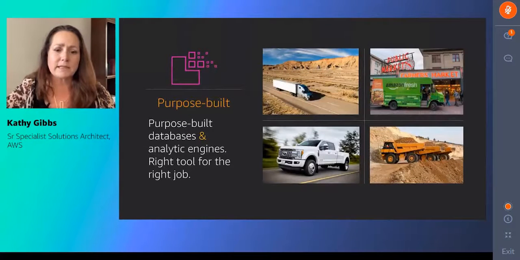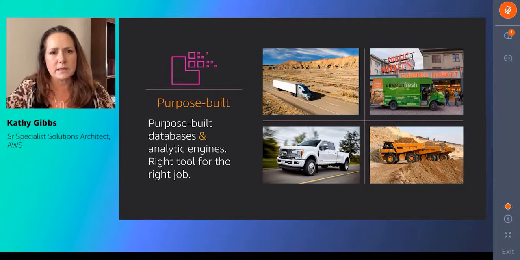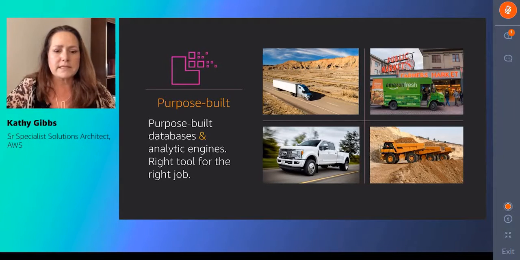So as I talked about, we like to have the right tool for the job, so this is a good way to look at that. When we first built AWS and RDS specifically, we used our knowledge base and what we had learned with Amazon.com. In fact, a lot of people that created or helped create RDS started off with Amazon.com and used their experience. That experience also helped us learn that you want to use the right tool for the job. You can see down here all of these four pictures are trucks, but I certainly wouldn't want to use this construction truck for hauling things across the United States, right? It's a good representation of what we're talking about here.